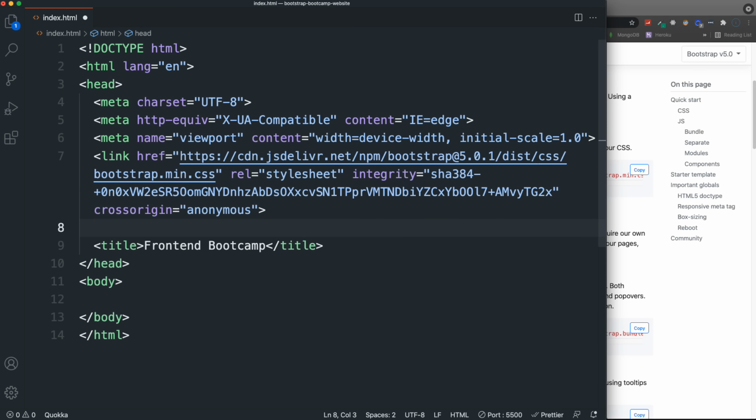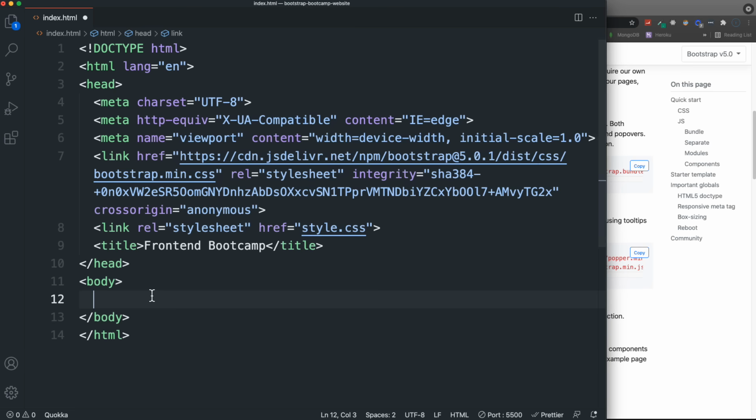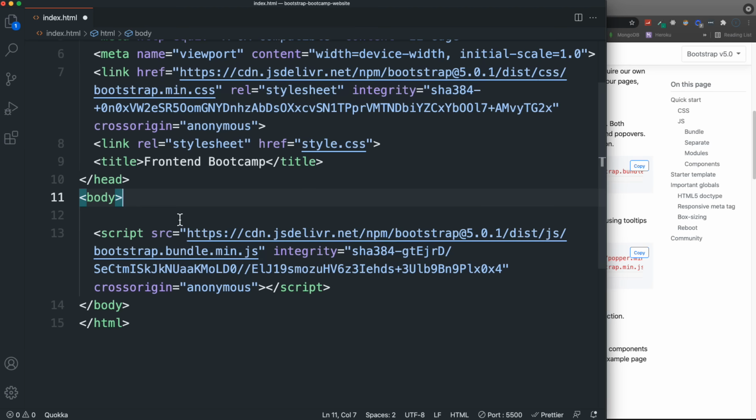And then right below that, I'm just going to add a link to the custom style sheet we have, which is just style.css. And then we also want the JavaScript bundle right here. So we're going to copy that. And the great thing about Bootstrap 5 is you don't have to include jQuery as a dependency anymore. Prior to version 5, you had to use jQuery, and I think that's something a lot of us have been waiting for, is to scrap that.